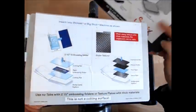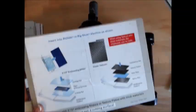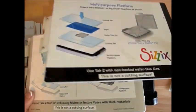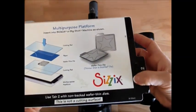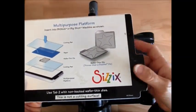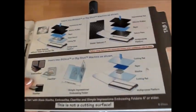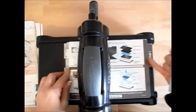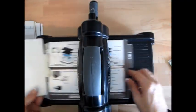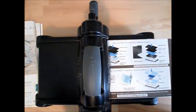Mine, I took this part here, tab 2. I just removed this little thing on the side here. The reason is that I don't need that most of the time, and it's just in my way. I use my magnetic platform when I need just this thickness, so I took this out completely. That's all optional, but I use this all the time, so when I roll it through, it's not in the way. Like this here, when I just need tab 1, I have to take tab 2 off. See, it gets all in the way. So that's just my personal opinion, something that I like.